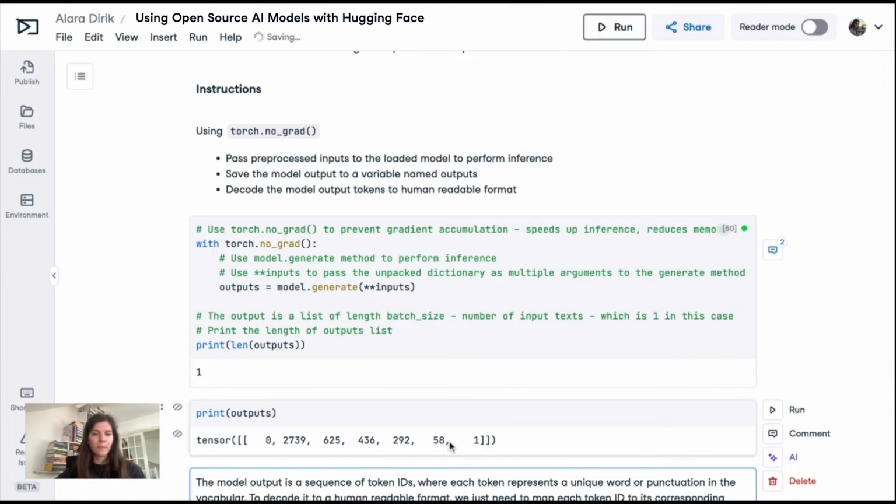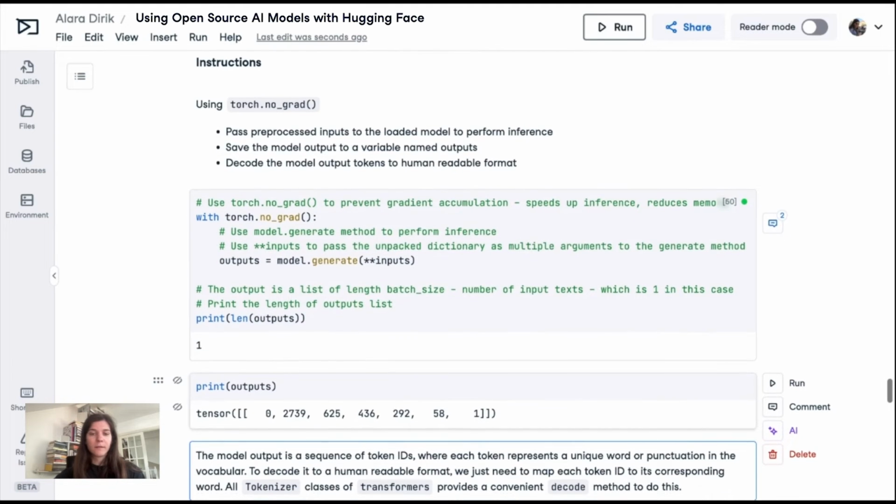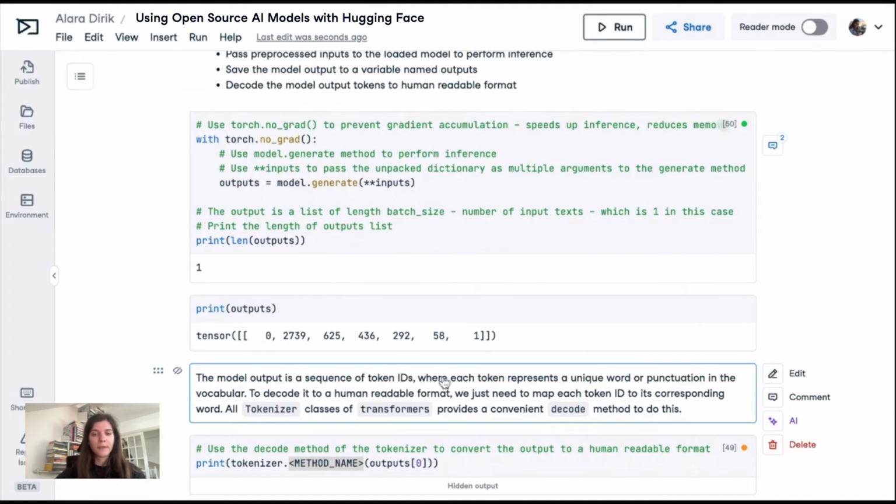Remember that the input for this model is a list of token IDs, so it only makes sense that the outputs are also token IDs. Since this is not a human-readable format, we need to map these token IDs back into the original vocabulary. Luckily for us, Transformers make it really easy.